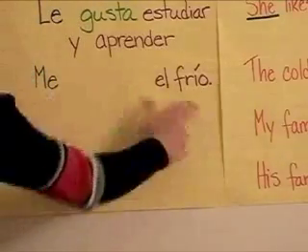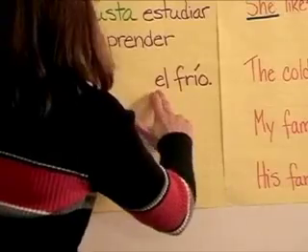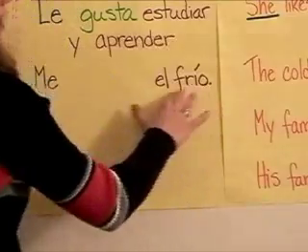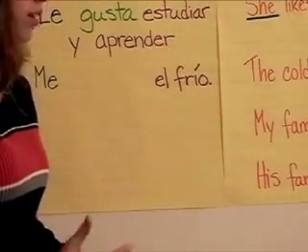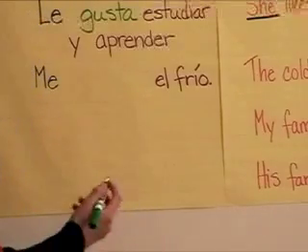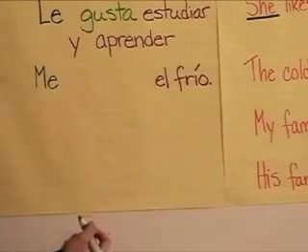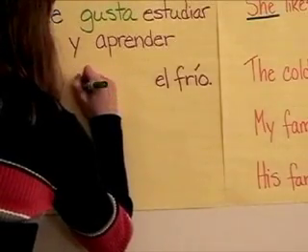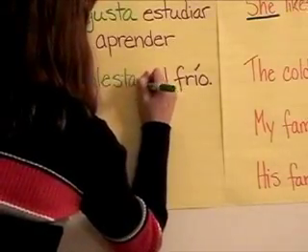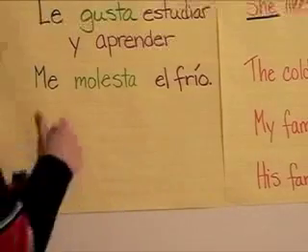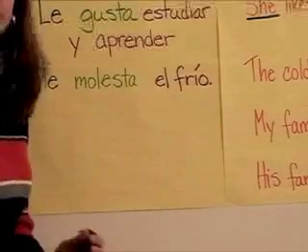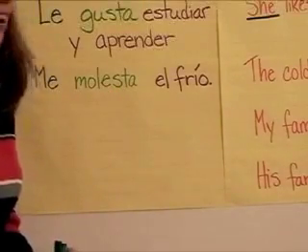Okay. So here we have it. El frío bothers me. The cold bothers me. So, this is our subject, and our verb, molestar, has to match this. Now, is that singular or plural? It's singular. Exactly. So what form of molestar are we going to use? We are going to use the third person singular, right, which is? Molesta. Exactly. Okay. So there we have it. Me molesta el frío. Cold is bothersome to me. Does that make sense? Yeah, now it does.